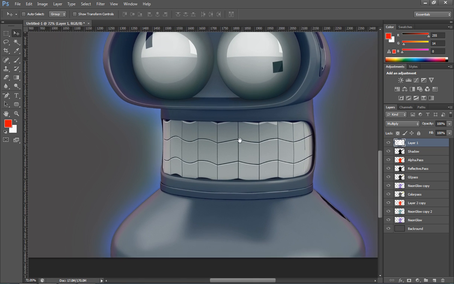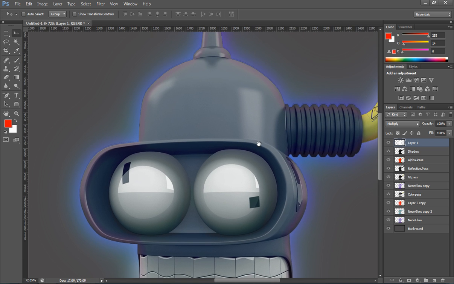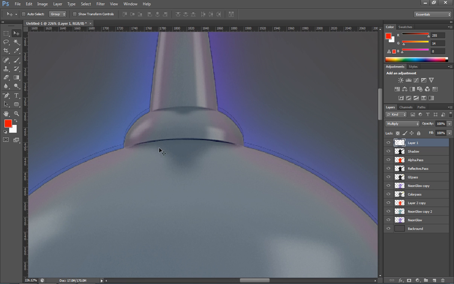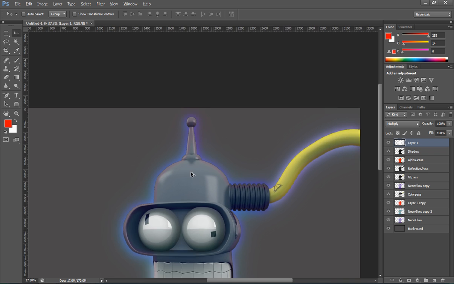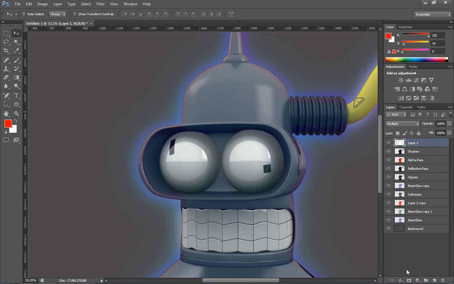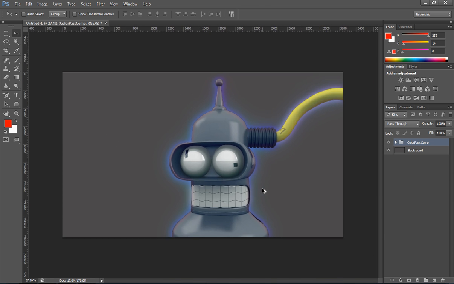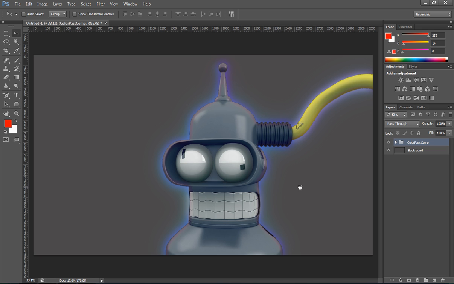And now that we have our Blender body composited back together, I'm just taking a look here to see if there's any sort of grain mismatching, and I think that's okay. So let's create a new group here, and we'll rename this our color pass comp. Just select all of these images by selecting the top one and then shift selecting the bottom one. Just drag those onto our color pass comp folder. Okay. And then in the next lesson we'll come back and start compositing behind Blender.